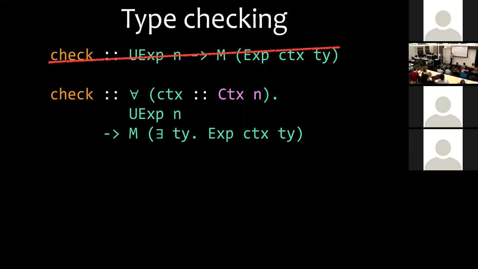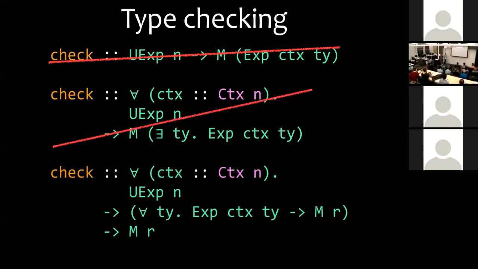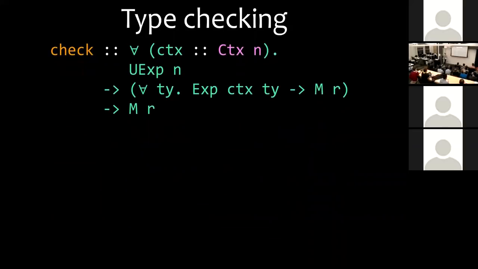This is right from some discrete math class that perhaps you took once upon a time. There exists some type, but Haskell doesn't do that. So instead, we have to use a continuation passing style. And here now we can use a higher rank type to pass this type in down there. And so that sort of gets rid of that problem. But it turns out that that too isn't quite enough.